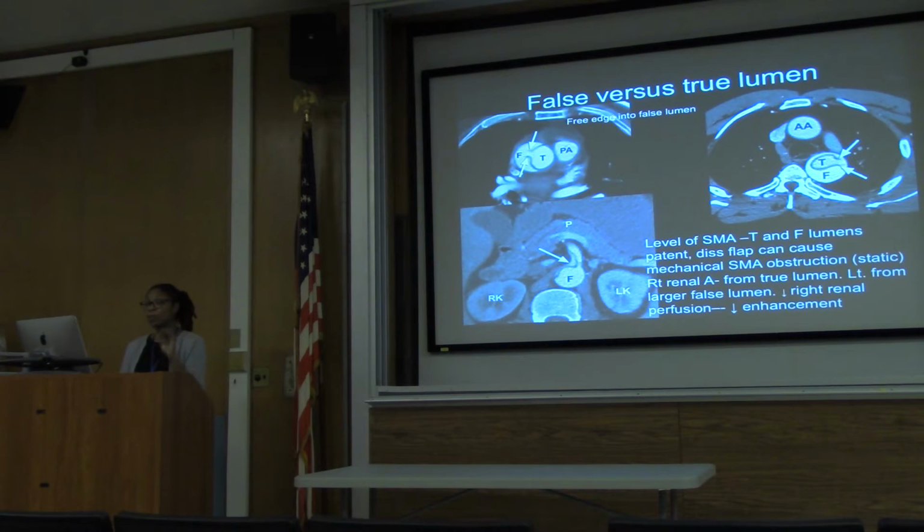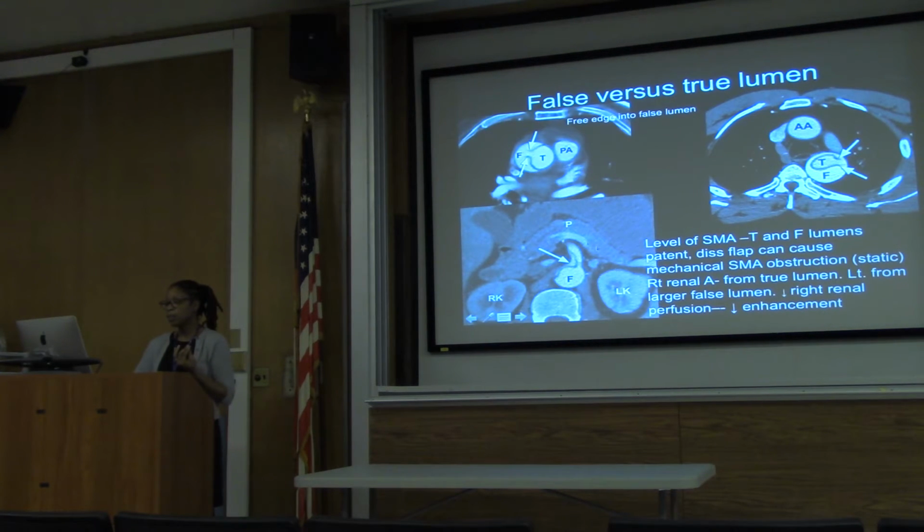So again, it's very important which lumen is feeding which vessel, because sometimes these can rupture into the false. So we see here that there's a discontinuous flap, a rupture of the true lumen into the false lumen. And they don't always obey the rules, because here the false lumen appears to be brighter than the true lumen, but it's still larger than the true lumen. So you really have to be very meticulous and look to see exactly where it's starting and try to differentiate. Sometimes it's not easy to tell.